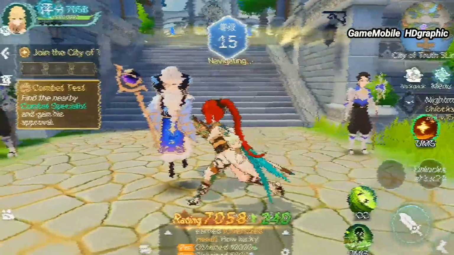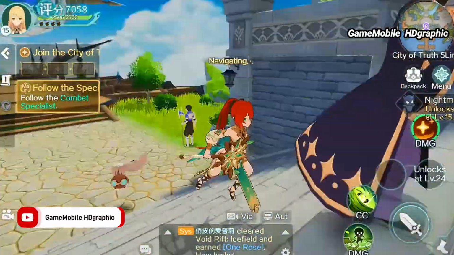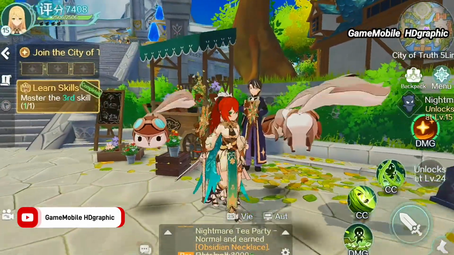dodge and avoid. Every hero will have 4 different skills plus 1 ultimate skill. The ultimate needs more time to cool down, but most of our skills only need a little time to reset, so we can cast them multiple times in turns.